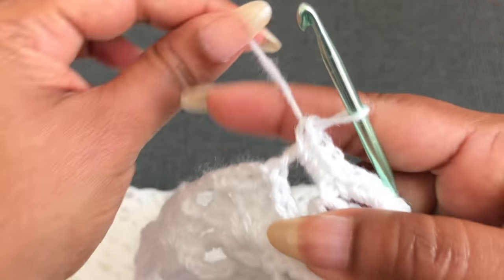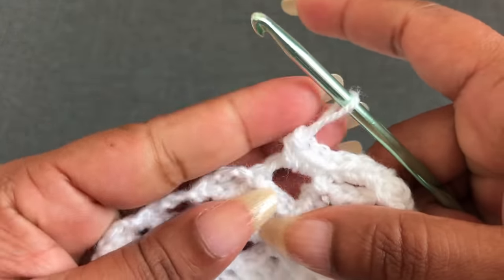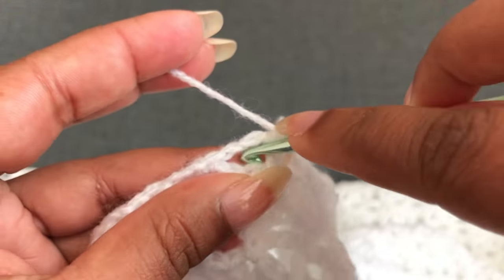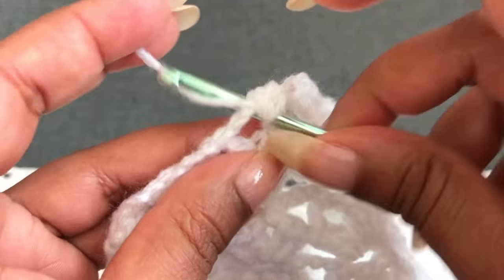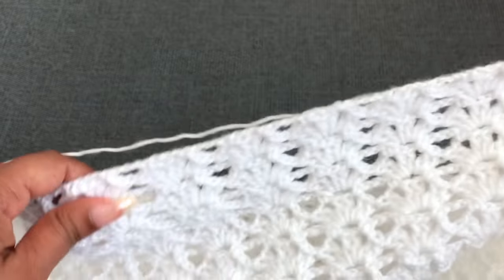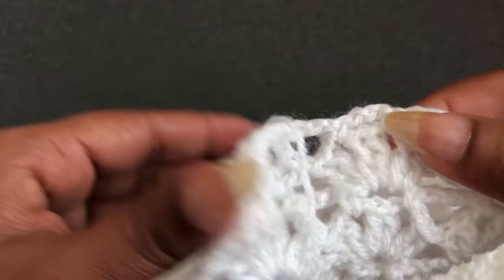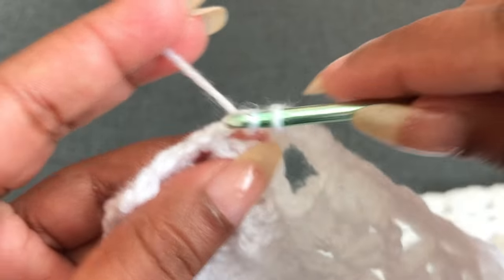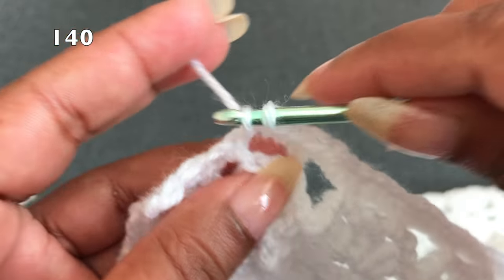I'm going to show you one more time. Into this chain 3 space, 3 single crochet, 1, 2, 3. Between these 2 is coming 4 single crochet. Continue this pattern all the way to this first corner.